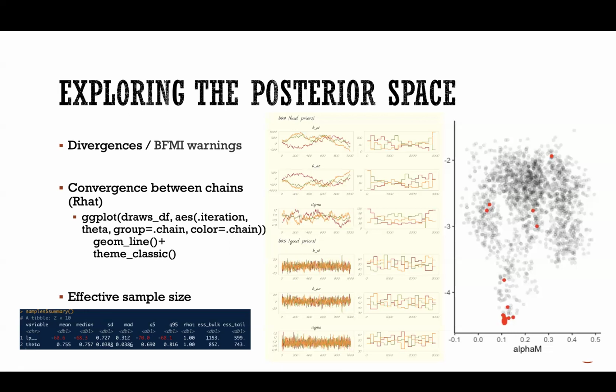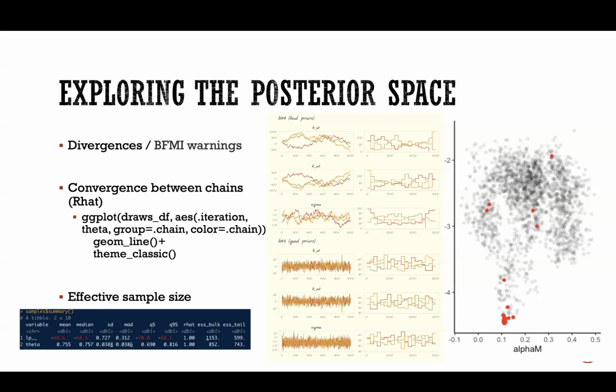No. So what happens, this is not the number of times that the sampler ends in the bulk and the number of times that the sampler ends in the tail. It is an estimate of how correlated the sampling is when you're out in the tails and how correlated the sampling is when you're in the bulk. Paradoxically, I haven't really seen it happen, but you might have that it's less correlated in the tails, and therefore you have a higher effective sample size in the tails. I haven't seen it. Technically, it is possible, I think.